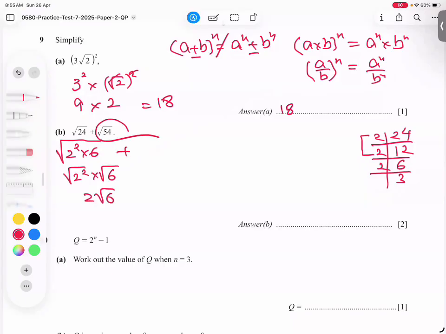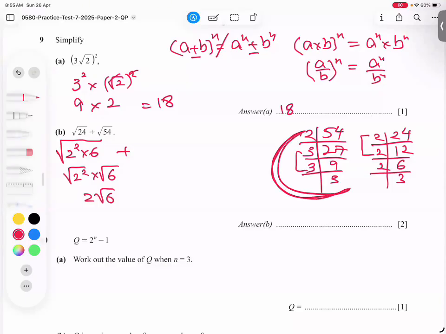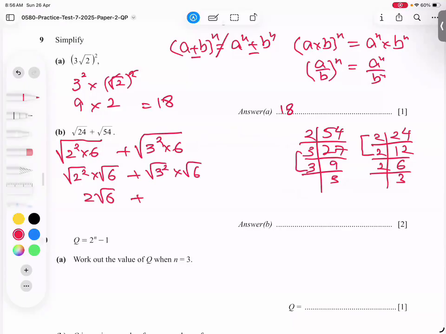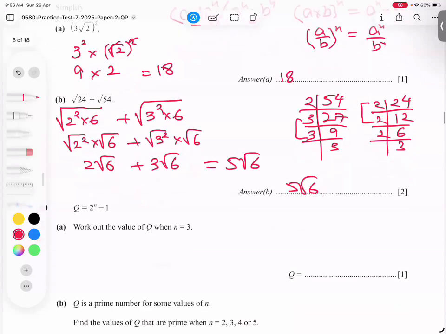And what about the other one? Root 54. 54, I can do the same story. 2 twenty-sevens. Oh, sorry. Yeah, correct. And 3 nines, and 3 threes. One pair only. Again, I will take one 3, 3 twos are 6. I will write separate. So I'm writing here 3 squared into 6. Where does this 6 come from? 3 twos are 6. And 3 pair we have. I think the part is clear. Again, the splitting criteria. I will make them separate. It's very clear. And here I got 3 root 6. Now, because root 6 is the same, I can add them. So the answer turns to 5 root 6. And this is my final answer. I hope the point is clear.